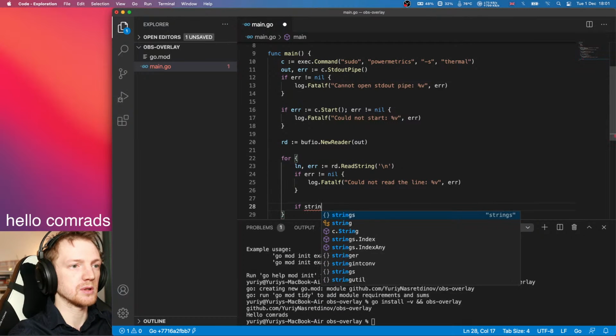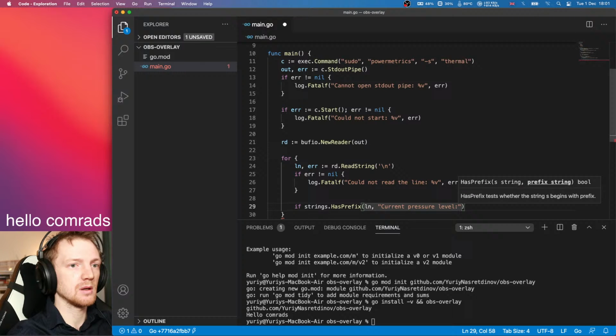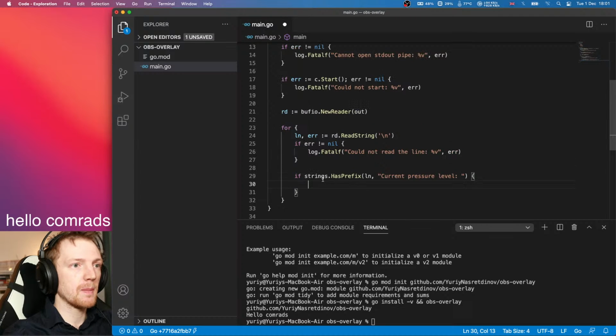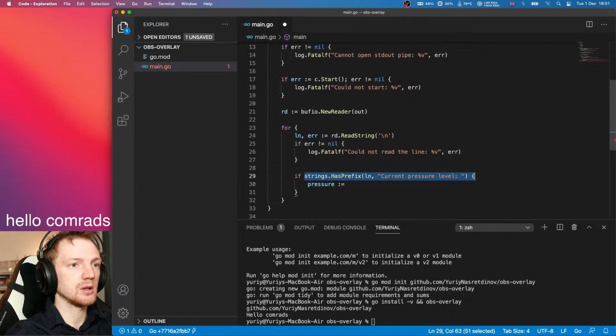So we say if strings has prefix this, if it has this prefix, then we need to update the string to say that we have some thermal pressure. So we will say that pressure would be this string without trim prefix, without this prefix.